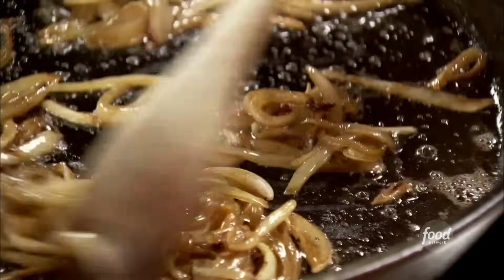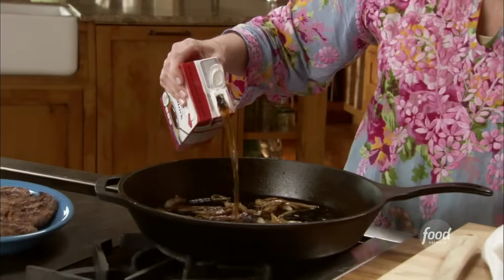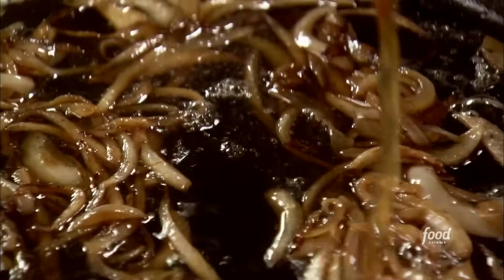The patties are done. I took them out of the pan and then I drained off all the grease, didn't clean the pan, and I threw in a sliced onion, and I've been cooking that. It's nice and golden brown, so I'm gonna move into the sauce. I'll just pour 2 cups of beef broth right into the pan with the onions.